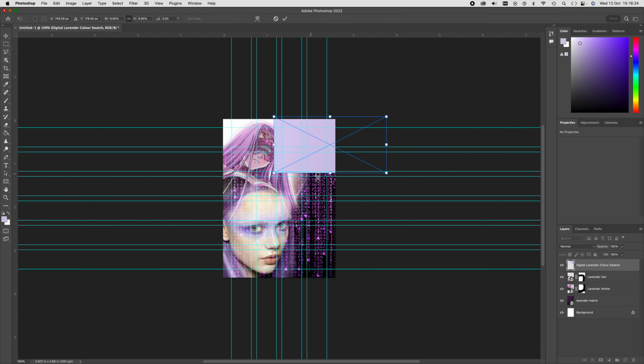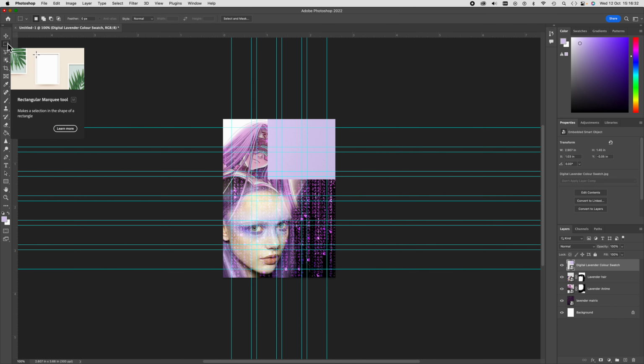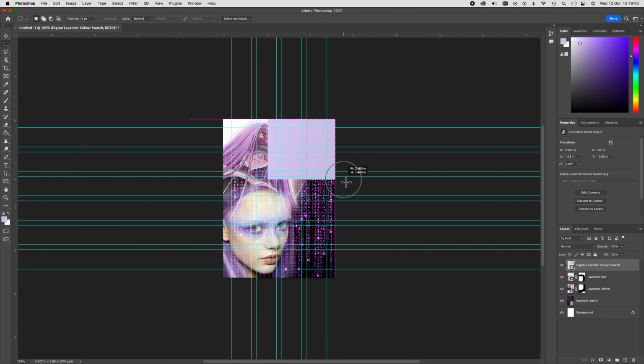And then I'm going to just use this tool here. This is the rectangular marquee tool, and I'm just going to draw a little, using my guides to help me. I'm going to just draw out. Don't know if that's going to work for me. Now it doesn't matter, so I'll do it anyway. So I'm going to just make this little marqueed area where you can see the marching ants. I've got that selected on the layer.